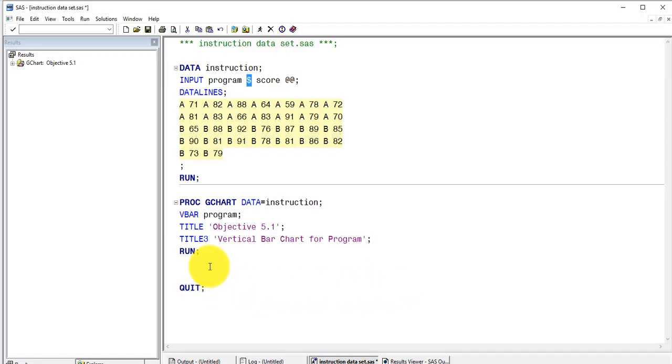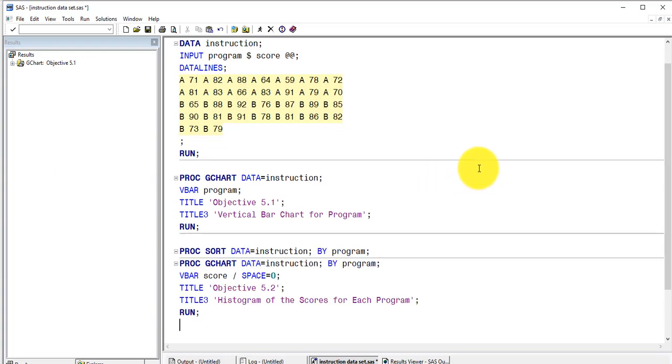In our second objective of Chapter 5, we're supposed to produce 2 vertical histograms for the number of students in each program. We include a title. We can do this a couple of different ways. We first say we want a chart for each program, or say BY program.